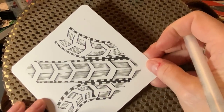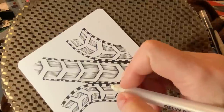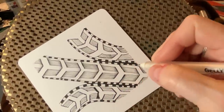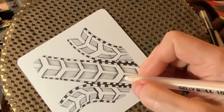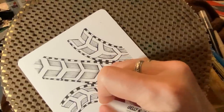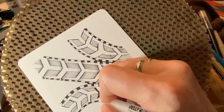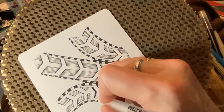Now, if you are repairing lines with a jelly roll, you're going to want to do that before you shade, because it's going to make a difference in how the shading looks, because you will go over the jelly roll with shading. And so it's really frequently better to have that done and drawn in before, so that you can shade over the jelly roll.